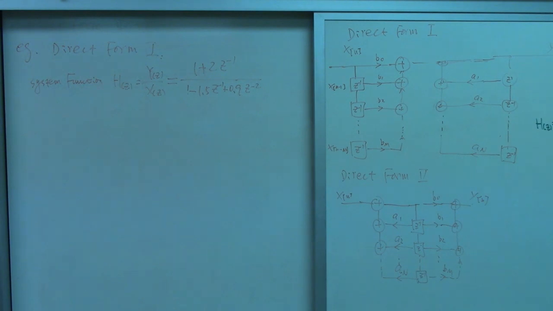But when we implement this, we move all the terms other than this to the right hand side. So you need to move these two terms to the right hand side, so that will be 1 plus 1.5 yn minus 1 and minus 0.9 yn minus 2. Okay, so now you implement this thing. So yn equals this, related to this input term. This one is feedback delayed by 1 time, then the coefficient needs to be plus 1.5. So this is plus. Similarly, this must be minus.